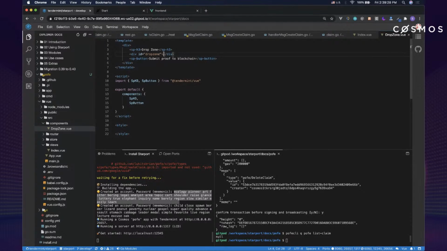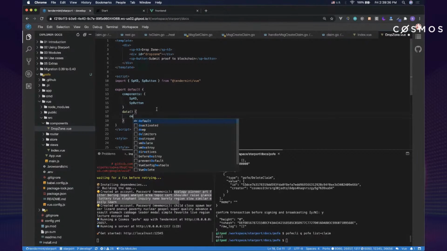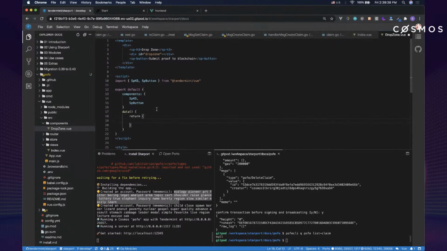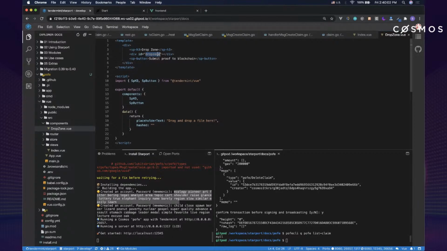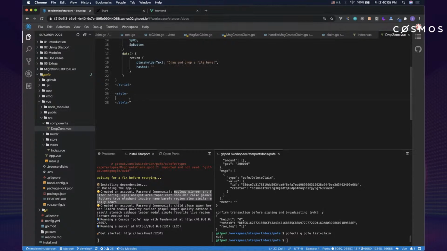Let's add some data to our app first. So let's do data and return placeholder text, drag and drop a file here. What else? Hashed, the hash value. Keep that blank. Okay, that's enough. And let's add something for our drop zone div to make it a bit bigger.